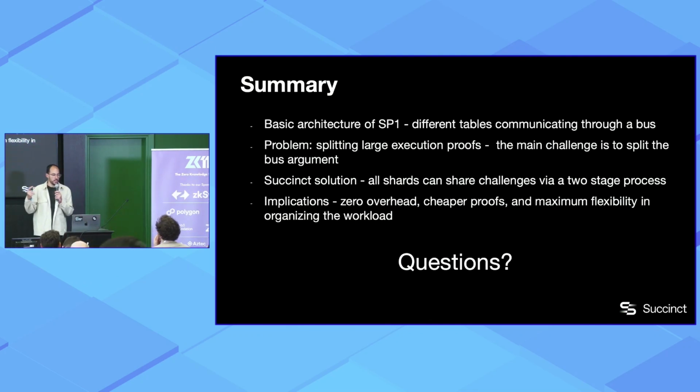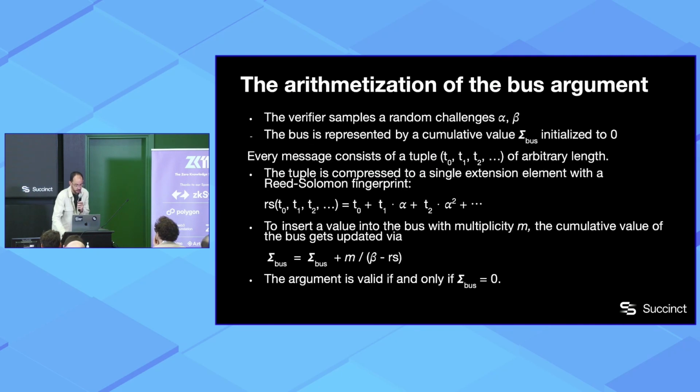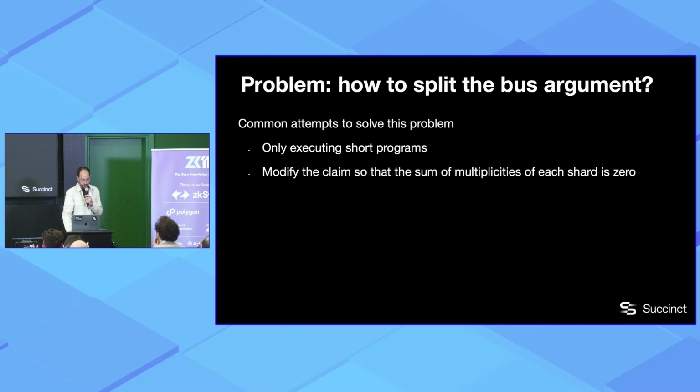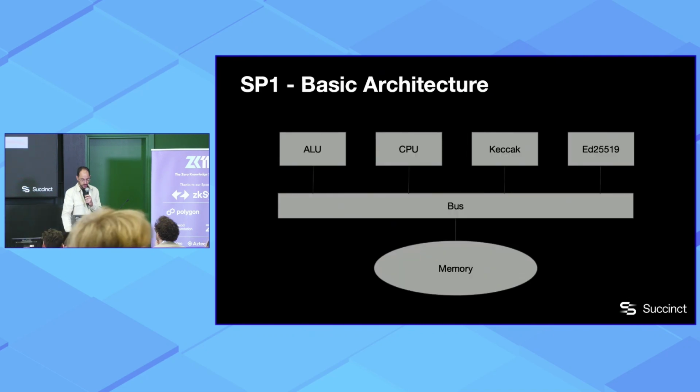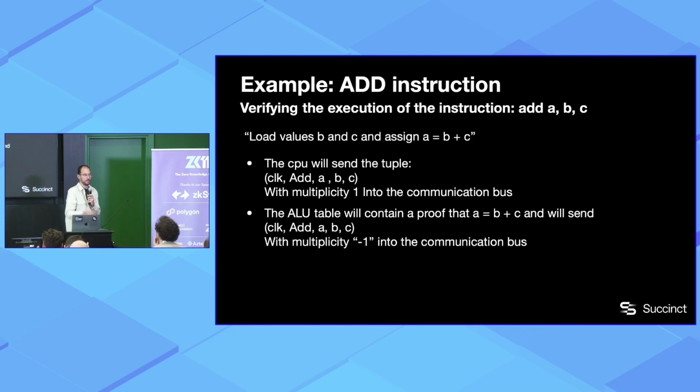Right. But you need two challenges because you're doing two different things. Yeah, because you're also folding. So they have to be orthogonal to each other. You're first folding, and once you folded, you do this. Also, another fun thing is that here we need to have the clock to make the message unique. We have to make sure the messages are unique and the multiplicities are really representing what they are.